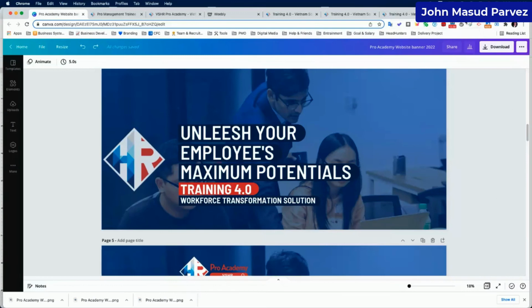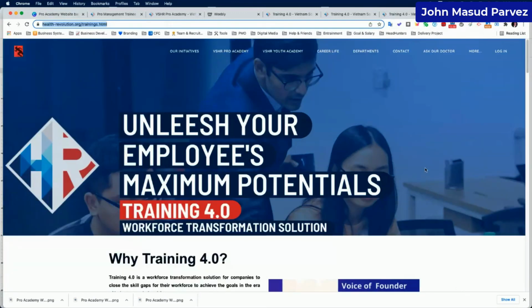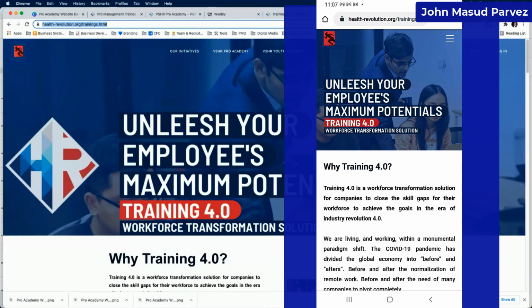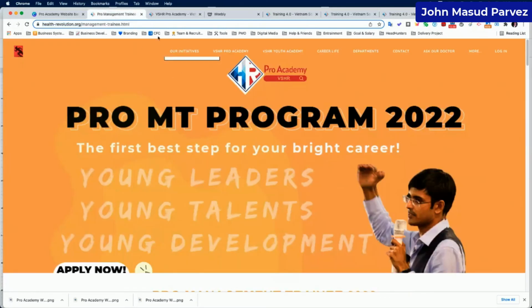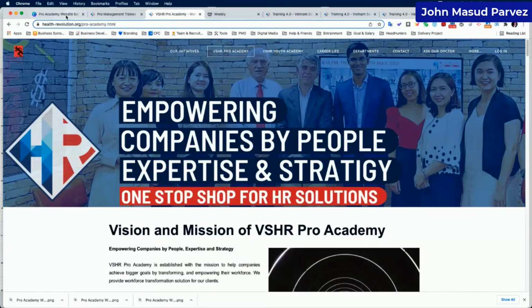Oh, let's have a look at how it's going to look on the mobile website. Let's check it out. Hey, check it out on the website. I just took a snapshot to show you. This is how it looks on mobile right now. What we used before was completely different, and now it's well fit into the screen. So get started. I'm going to share the templates with you. You can see the template is already here.